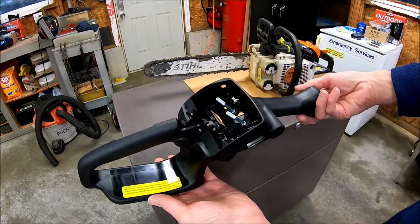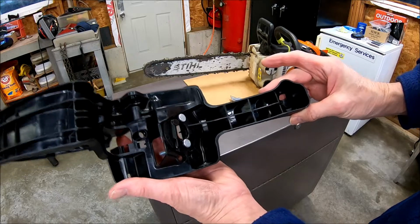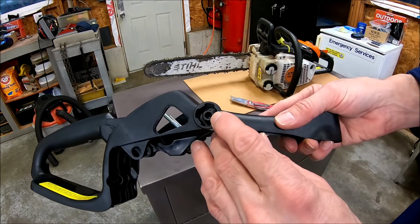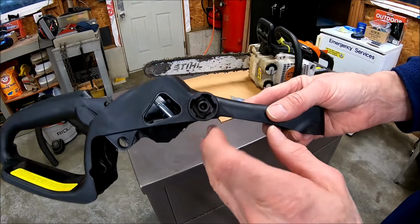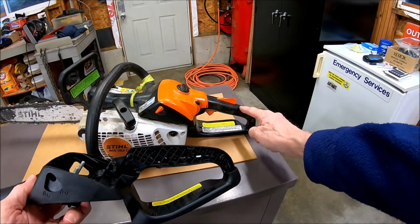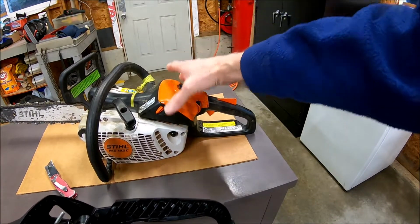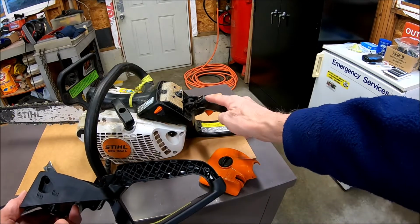Like that. Doesn't look like it should be too hard to change. This is the part that broke out of the original handle right here, the part the screw goes into. I hope I still have the screw. I have to use part of the original handle here on this side. Here.